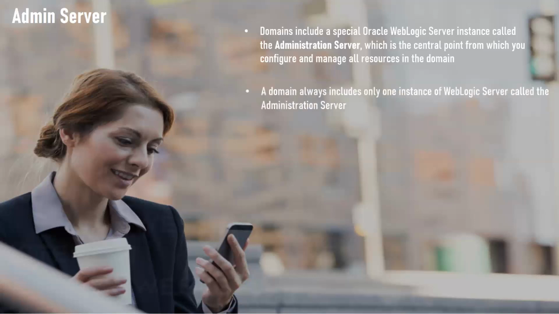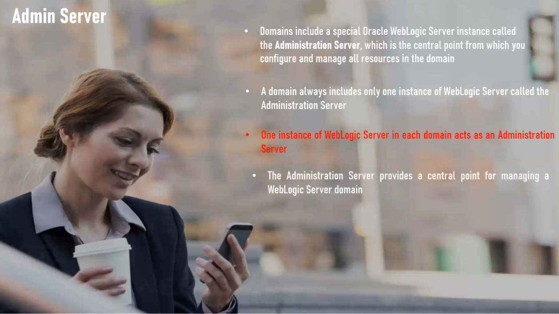So a domain always includes only one instance of WebLogic server called the admin server. So a domain will have only one admin server. You can't have multiple admin servers, and this admin server is used for the centralized management and configurations of your complete domain. So one instance of WebLogic server in each domain acts as admin server. So only one instance will act as an admin server. And the admin server provides a central point for managing a WebLogic server domain. So that means admin server is used for the complete end-to-end management, monitoring, and configurations of a particular domain.